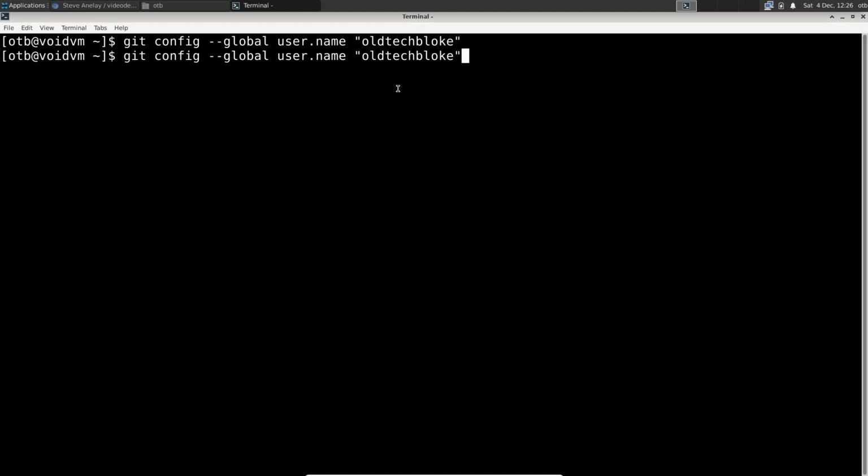I'm then going to more or less completely replicate that, but rather than username, it's going to be user.email. And again, in speech marks, in this particular section, I am going to type in the email that I use with my GitLab account. I'm obviously not going to show you what that is. But anyway, we're all sorted. All done now. I'm just going to clear that screen.